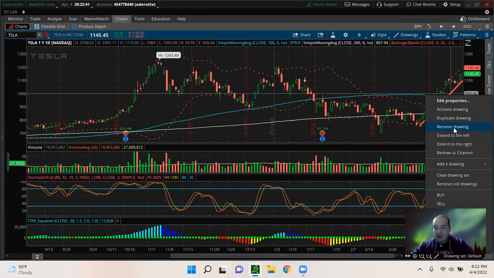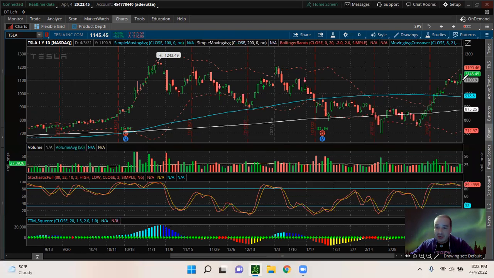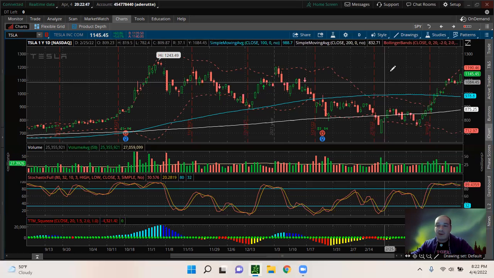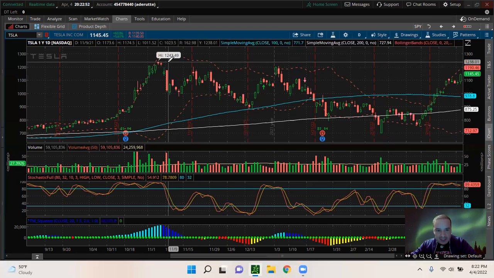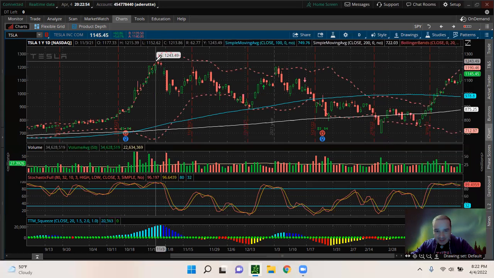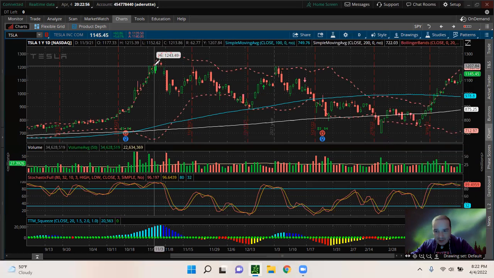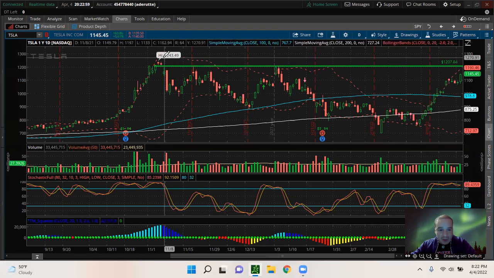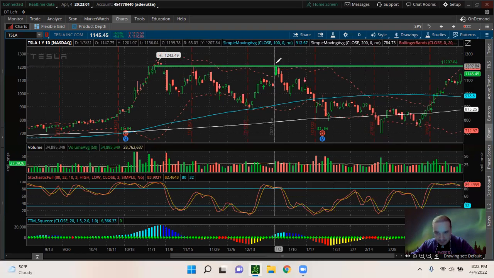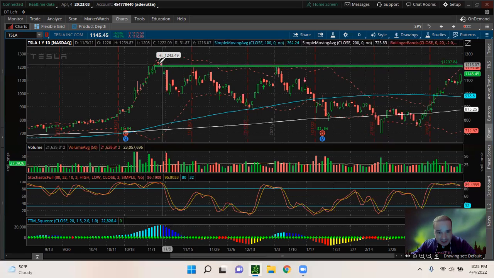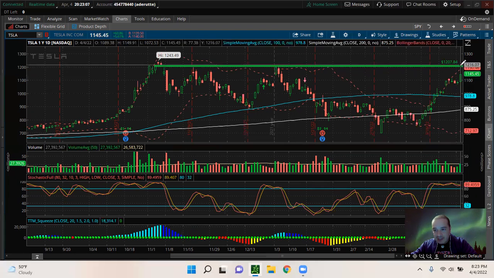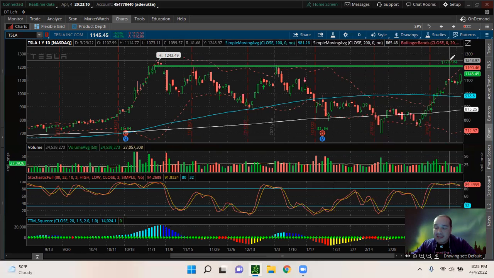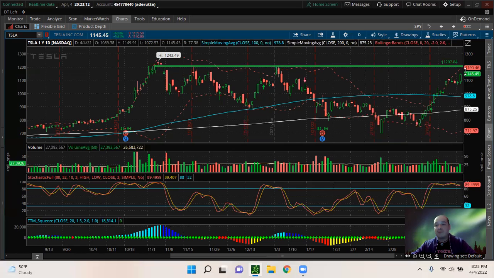I know earnings are coming up, and that's one thing that made me a little hesitant about this trade, because I do know that Tesla tends to go up around earnings. But another thing that I saw is I see a strong resistance up here around the 1200 mark. So here's point one, here's point two. It got rejected here. It got rejected again. And I think it's going to get rejected again. It might cross it, but if it does, I don't think it's going to be before the week is over.